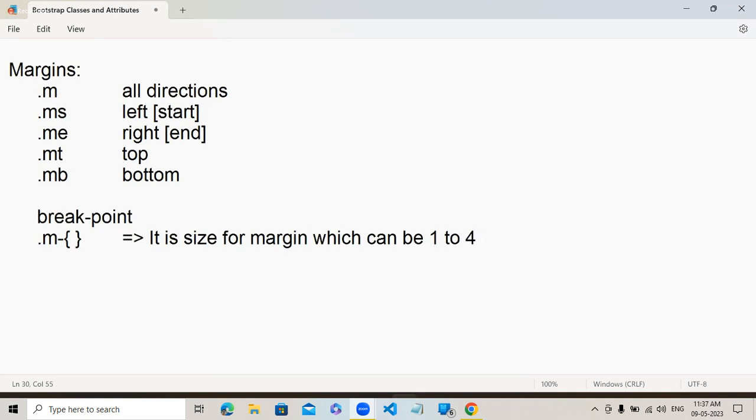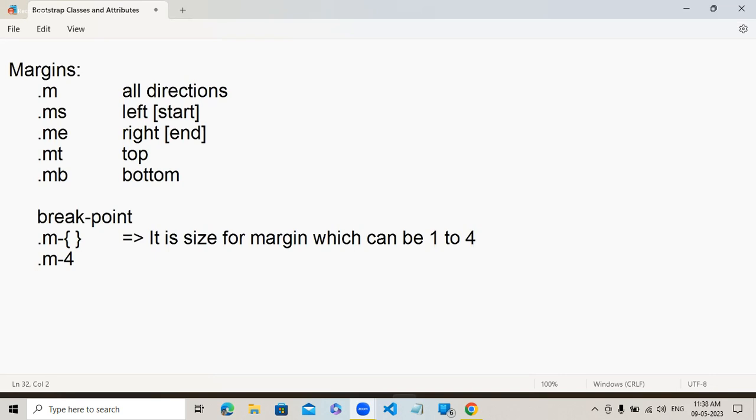The breakpoint for margin is size and size can be 1 to 4. That means you can give m-4. That means 4 points. 4 points is actually very few, but if you are satisfied with it, that is enough. If you are not, you can write your own margins.